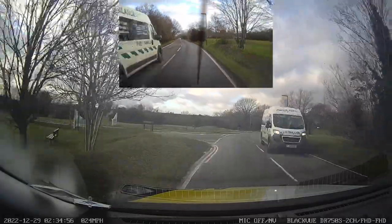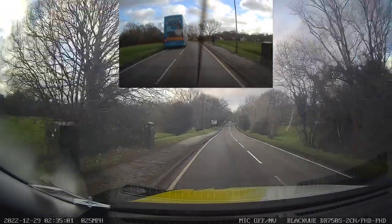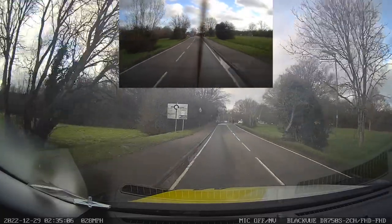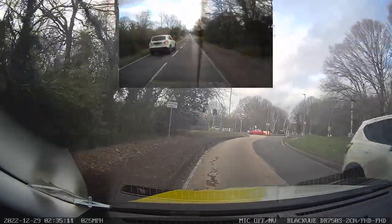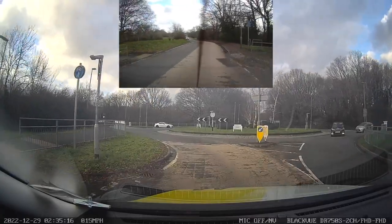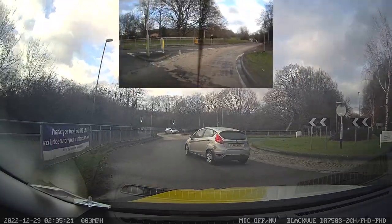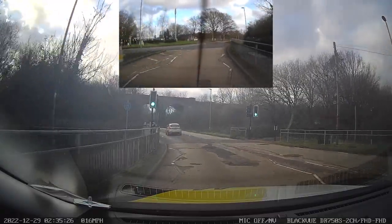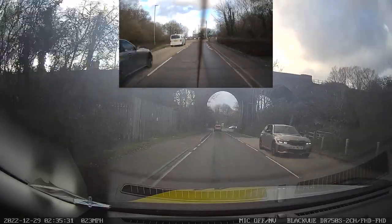Still a 30mph road here, so keep checking your speedometer. A roundabout is coming up — we're turning left. Middle mirror, left mirror, left signal, and start to slow on approach so we can scan the roundabout. We're not just looking to stop and see what's happening — we're planning our approach. If possible, keep the car moving. There's a crossing ahead — it's clear and lights are unlikely to change, but if someone's standing near it they may have pressed the button, so ease off the gas and be ready to stop in case the light changes.